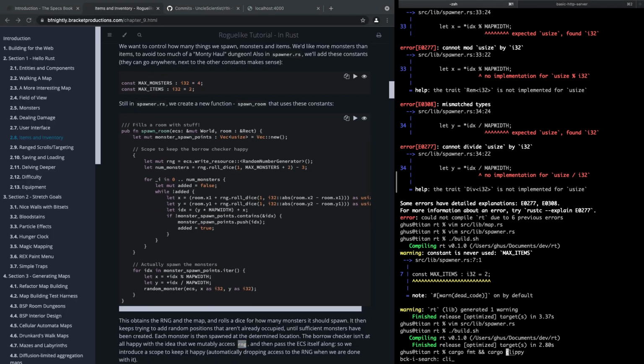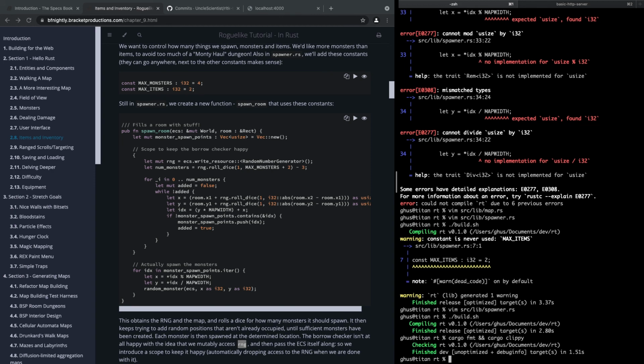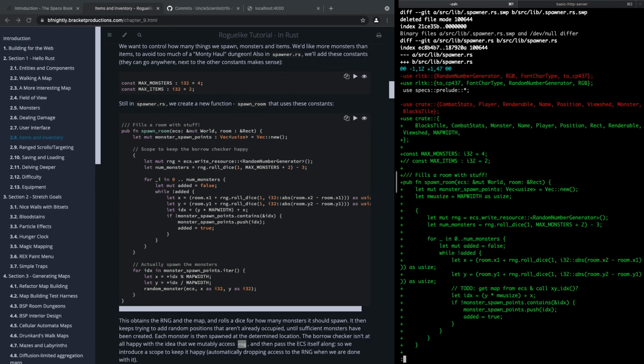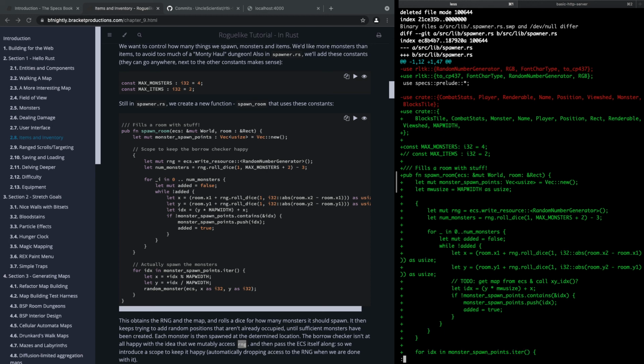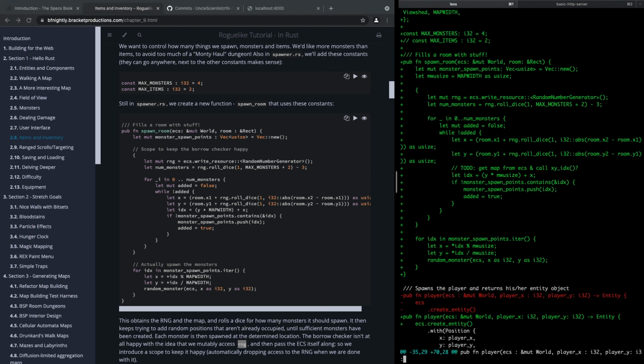Let's do the cargo format and cargo clippy thing. Make sure there's no complaints there. There's no new files, so we can just do a quick diff here. Oh, this sorted that. Yep. Space that out. So we have a room spawner, which spawns monsters in a room, and will generate 0 to 4 randomly chosen monsters, right?